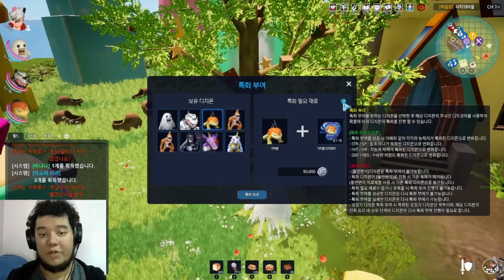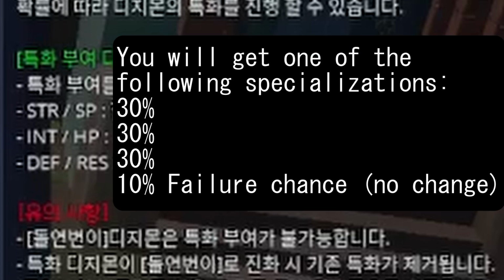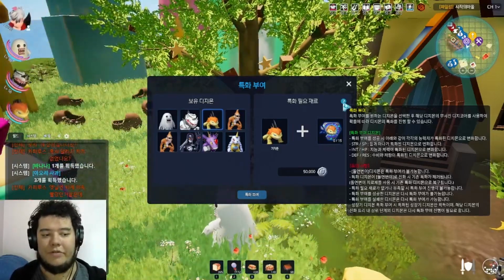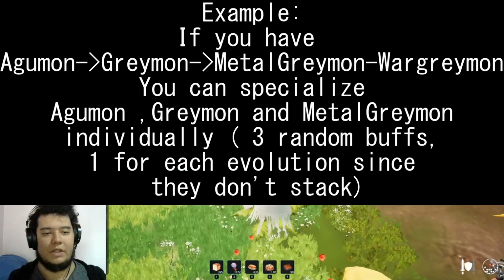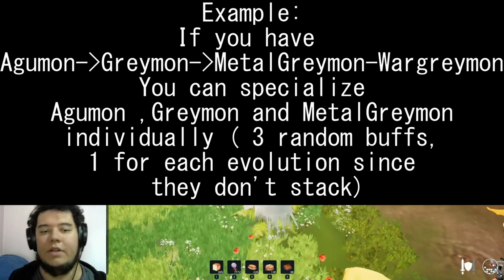Now, the possible types of strengthening you can do are Strength and SP, Intelligence and HP, and Defense and Resistance. And additionally, when you do this, your Digimon is going to get an aura effect, but it's only for that evolution. So if you want to do this to any Digimon, each evolution has to receive this separately.